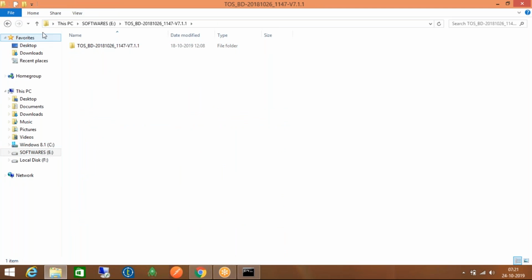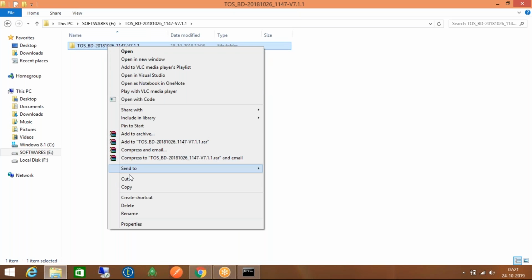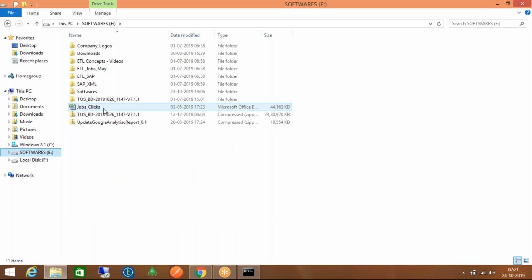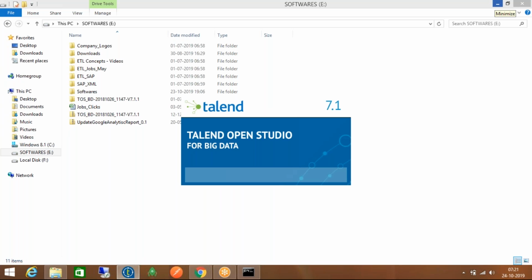Suppose I install everything here, and then I copy this and paste it somewhere else, and again I try to use the Talend jobs, it won't open because the classpath we defined for this particular one has been changed.